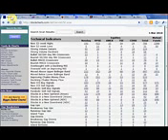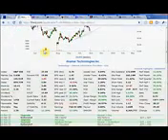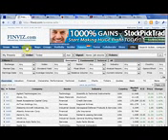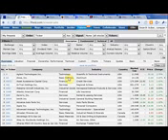So basically that gives you a pretty good idea of all the places you can go to find out what other traders are trading, how to screen for stocks. You know, this FinViz scanner, it's fairly complex, but once you get the hang of it, it's really very useful. You really get to specify. It's much better than the stockcharts.com stock screener, in my opinion.